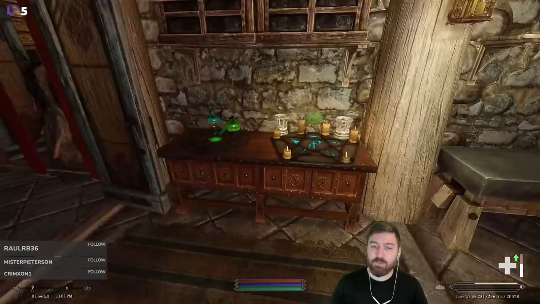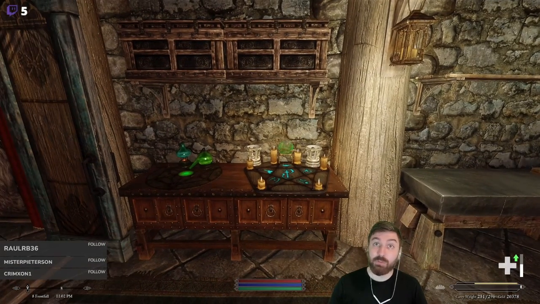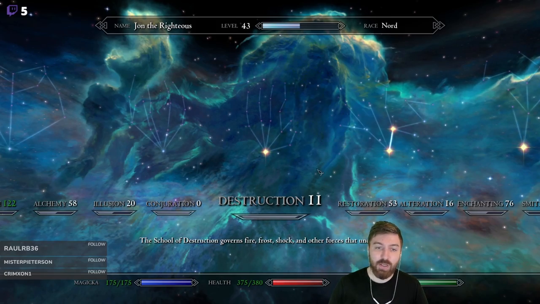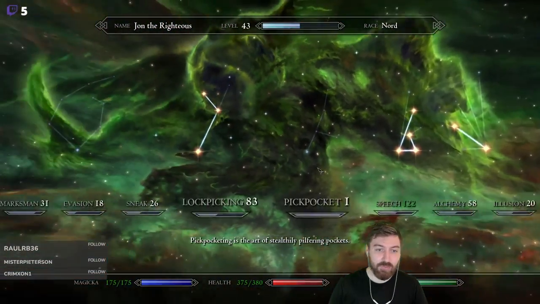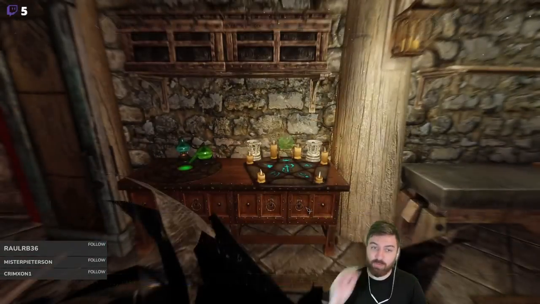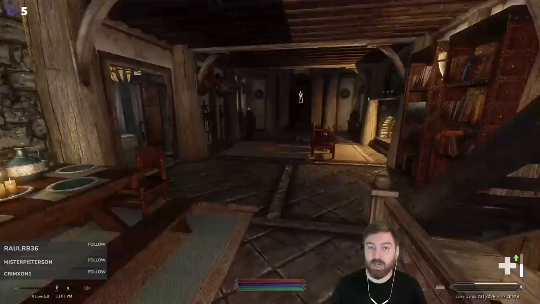So we'll sell some items. We might do a little bit of alchemy before we leave, because we want to do skill training. We haven't done skill training for level 43, and we would put that into two-handed, which is 82. So we'll go sell some stuff and use that money to get some training.